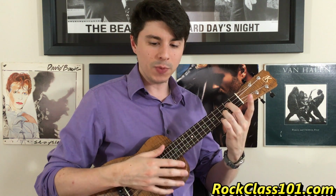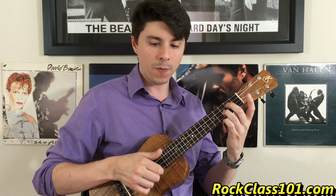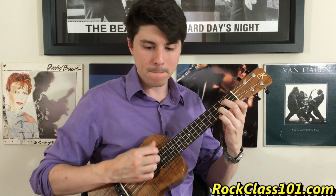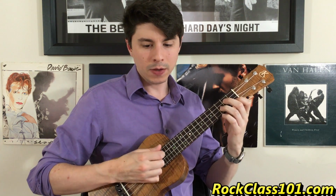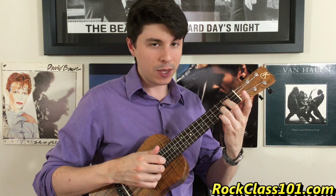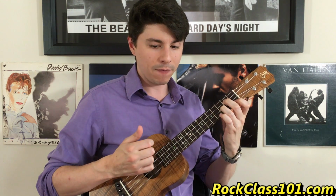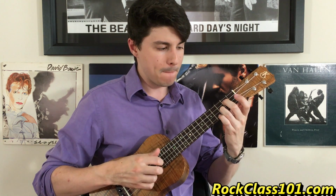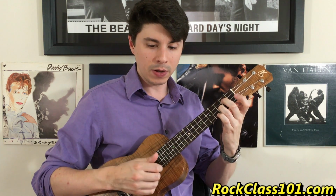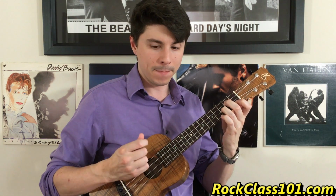But for the first part, what we're gonna do is not use our first finger. We're gonna strum 4 to 2. So here's what that bar sounds like for reference. Okay, so we've got strumming 4 to 2, playing the open first, and then we're gonna add that first finger to that first fret of string 1. So you have strum to 2, open, first fret, and then plucking, again, string 3 and 1 together.